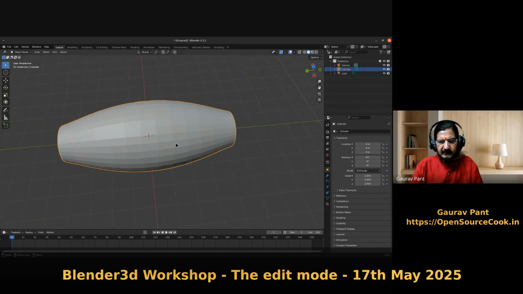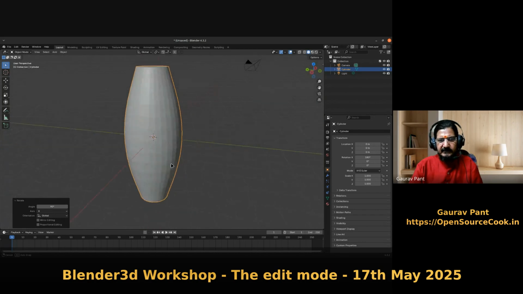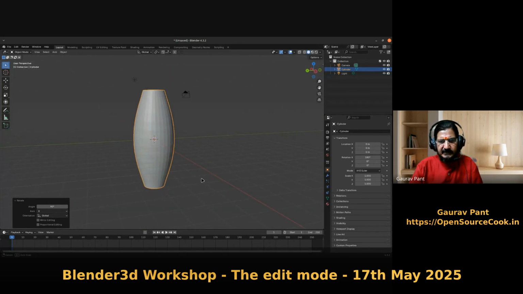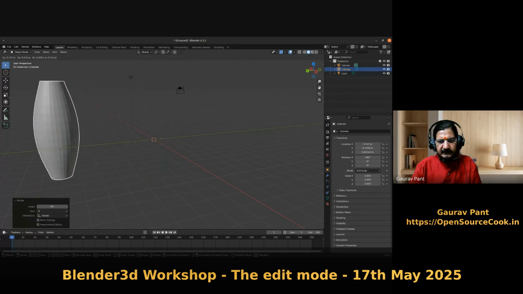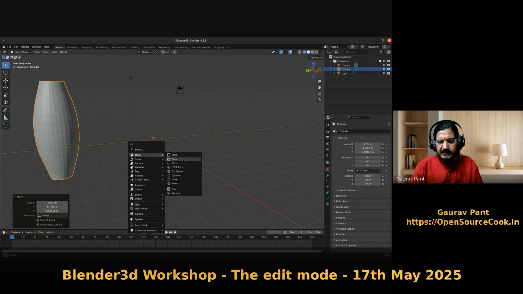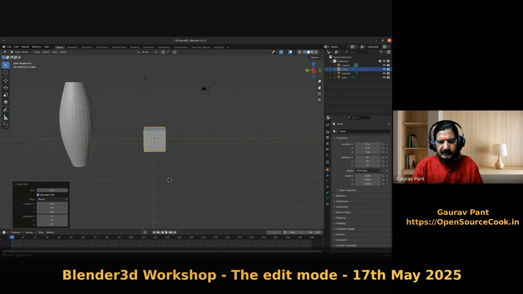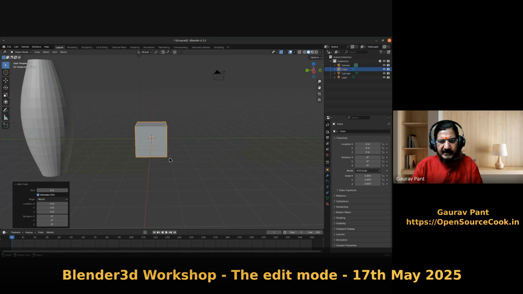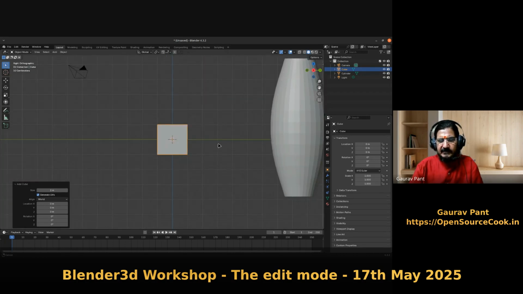Now you can work upon this as a vase, rotate it on the X-axis by 90 degrees, and you have a basic vase type of shape ready. Fine. A common example which we usually take for easier understanding is a podium example, which we usually take in the Olympics and all. You might have seen that first place, second place, third place example.